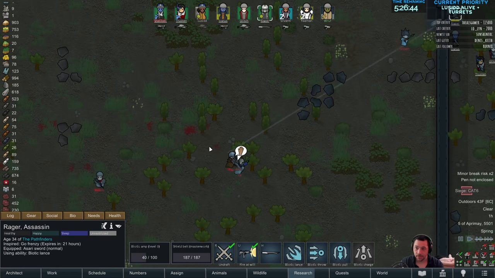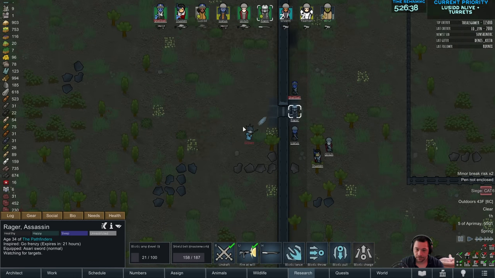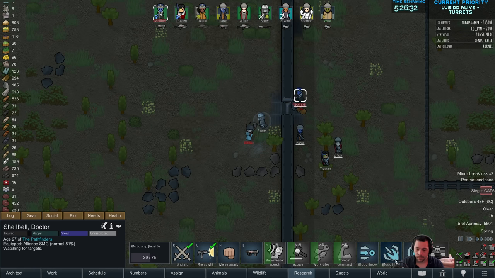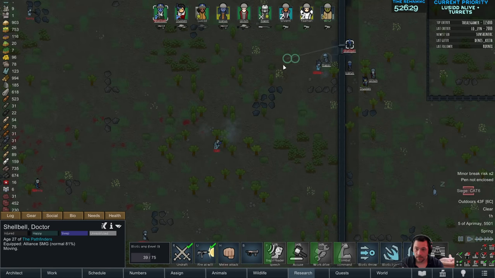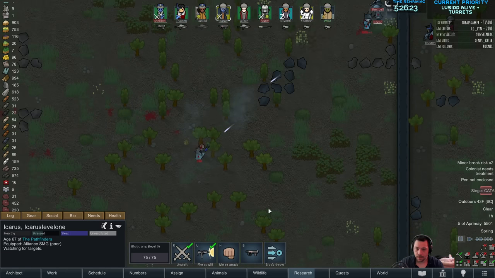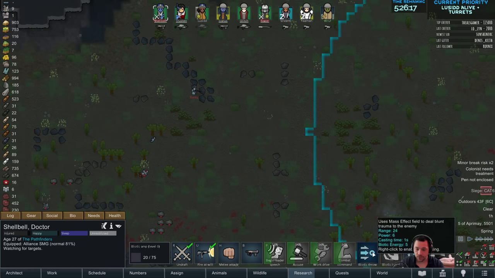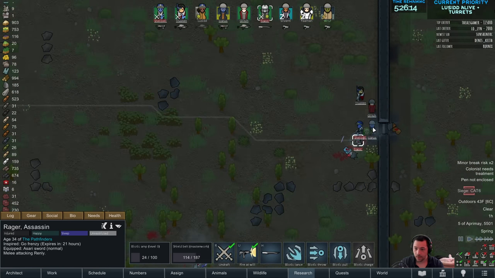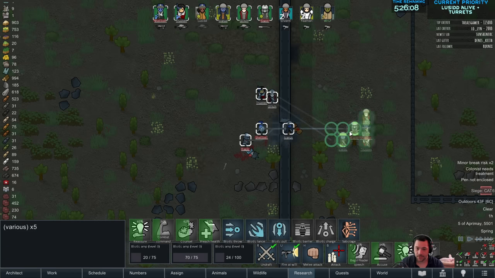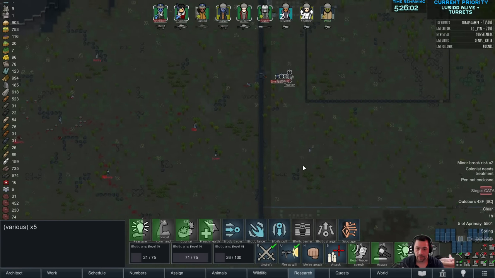Oh, literally one is named Loser. That's great. Don't shoot, Shellbell. Oh, I didn't see that extra sniper. Let's neutralize with Rager quickly. Oh no! Trustin, dodge that! Oh, there goes my shield belt. Alright, let's tuck. For getting shot at without a belt.